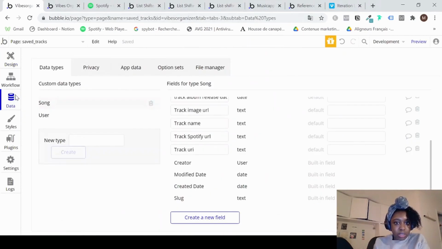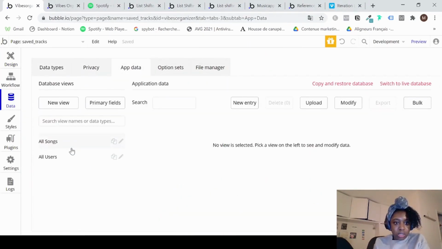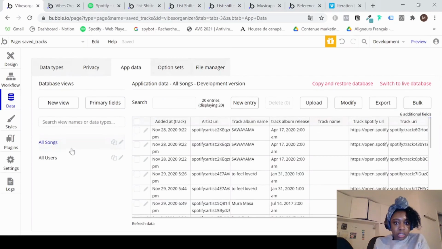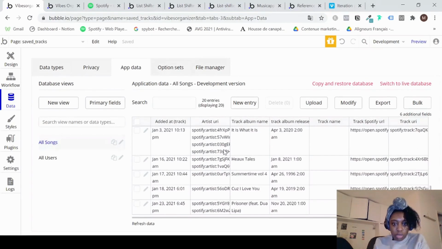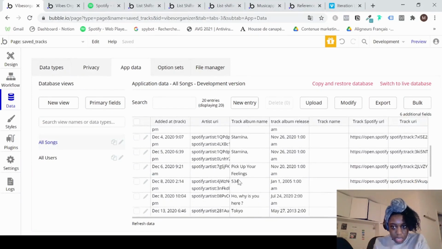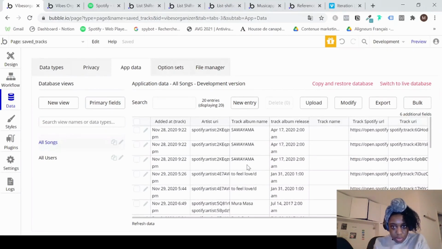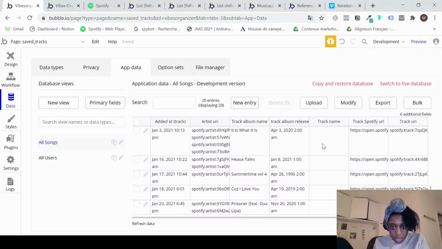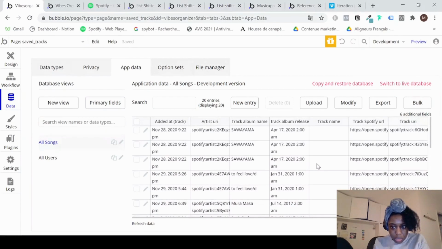Let's see. Yeah, it's super quick. Okay. So because we didn't set a limit, it got 20 entries. Oh, so you can see we have a problem here. We don't get the track name, so this is a problem.